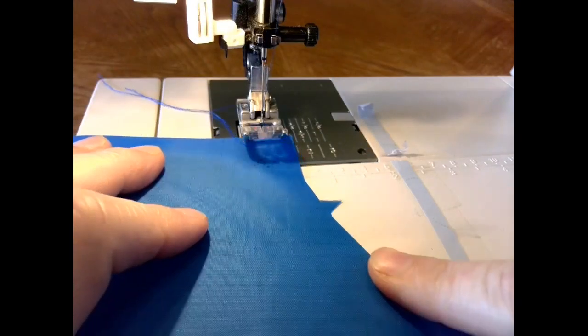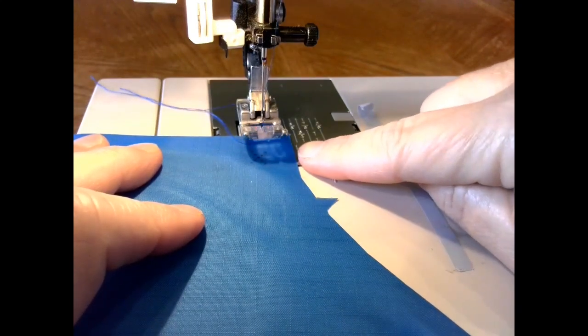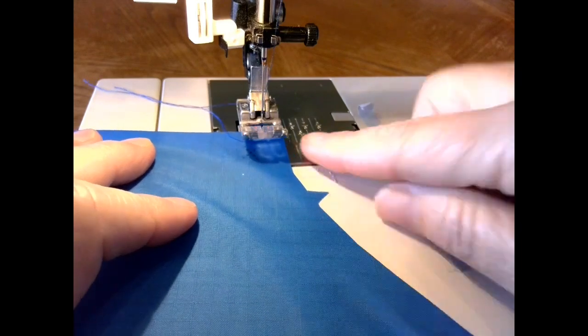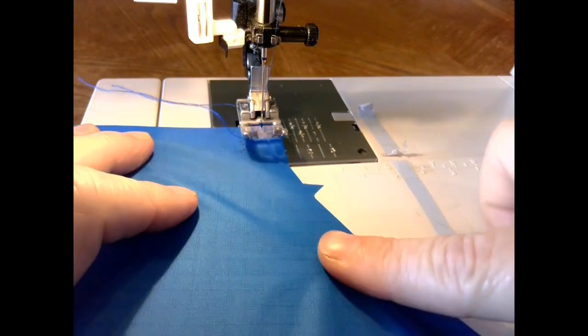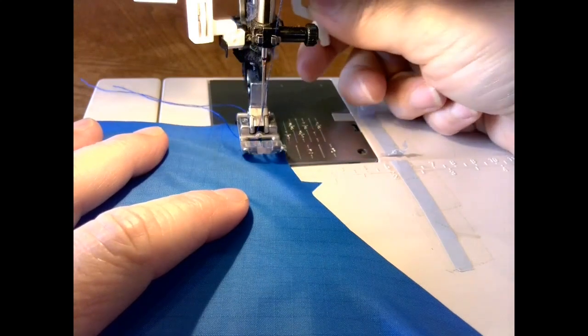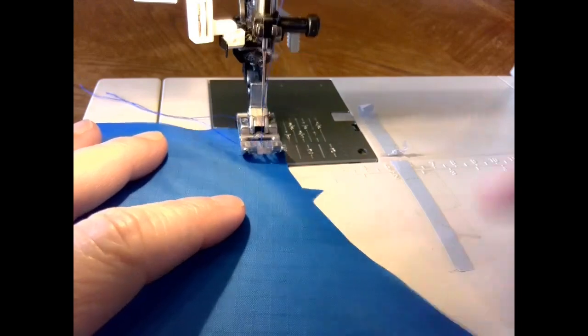To stay stitch the neck edge, we're going to use a regular stitch length, and we're going to stitch 3/8 of an inch from the edge. So we'll line up the edge of the neck at the 3/8 of an inch mark on our machine, and we're going to do it between the circles. So we'll start at the marking for our circle, and we will sew at 3/8 of an inch around the neck.